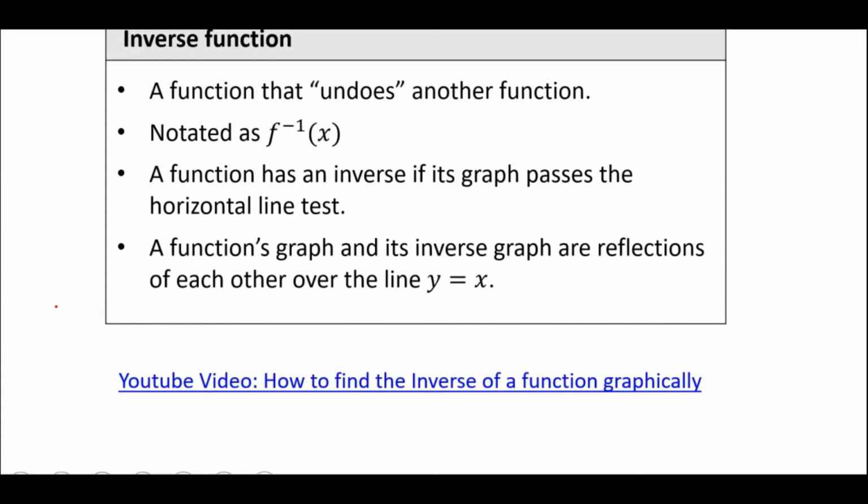So y equals x, if you have a function, a coordinate graph, y equals x is this diagonal line through the origin. Y equals x. So when you have a graph and its inverse, if they reflect across that diagonal line, then it's an inverse function, okay? Does everyone have these four down? Going once, going twice? I'm going to the next slide.